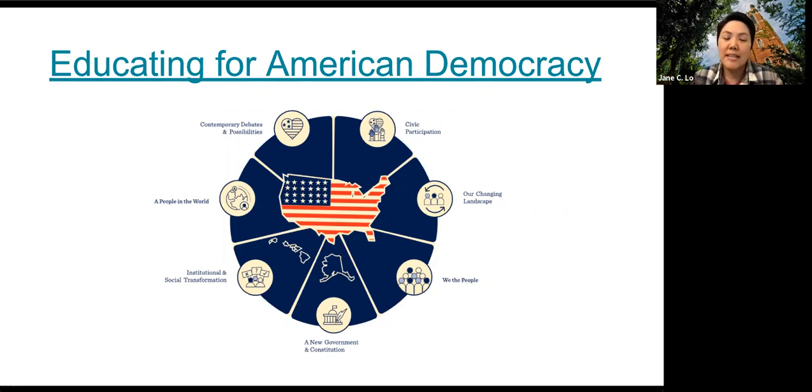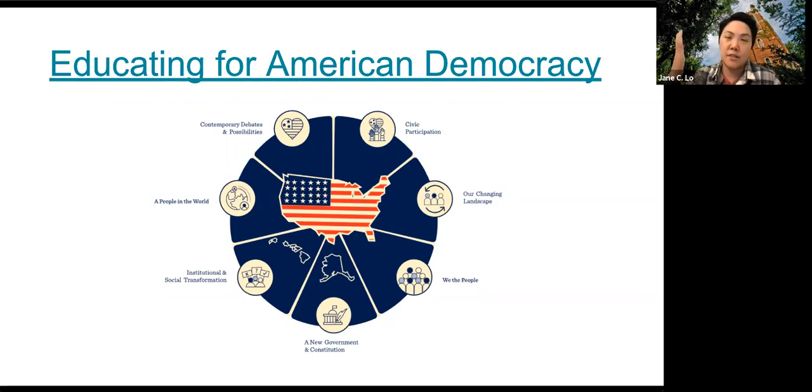And so what EAD tries to do is say that these are really important things for young people to learn and they're capable of it. And so can we have a roadmap? So this is a roadmap. It's not a curriculum. It is a guidance document, a roadmap to say, how can we help students do that? And that's where the 7 themes come from. So rather than thinking about it as a lot of content necessarily, these are divided thematically to think about the kinds of things that young people should engage with.